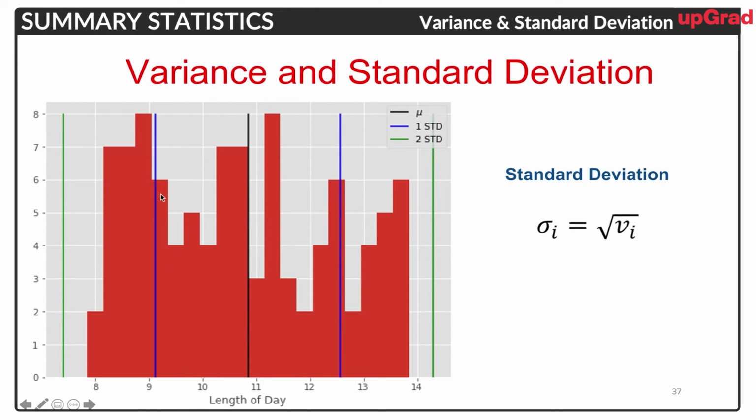Now, if we just do that, but with twice the value of the standard deviation, we get these green lines. Why this is important is that in the standard Gaussian or the normal distribution, we say that if a value is more than 2 standard deviations away from the mean, then those values are likely to be outliers. Or in other words, 96% of the data falls between the mean and 2 standard deviations on either side of the mean. So we see that mean, variance, and standard deviation, these are also called the first 3 statistical moments, are useful in capturing a lot of interesting characteristics about your data.